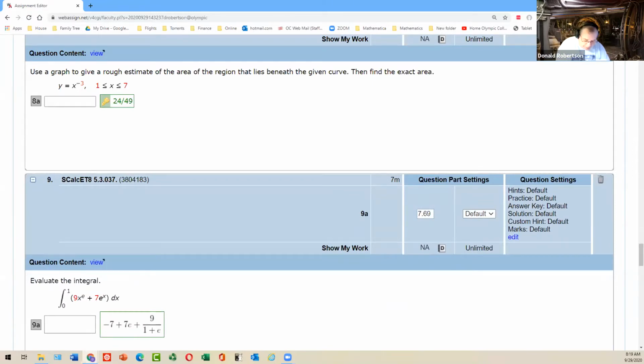Right, so we're being asked, I'm writing the question down and you'll see it in the paper. In my case, it's 9x to the power of e plus 7e to the power of x dx. And we're being asked to evaluate that. So let's see how we could approach that.